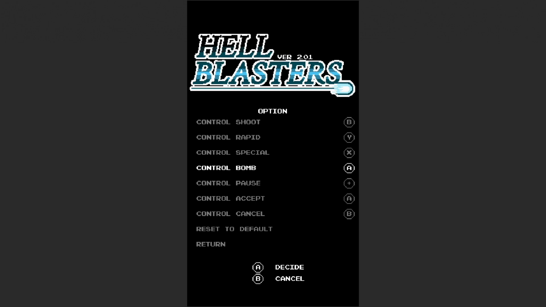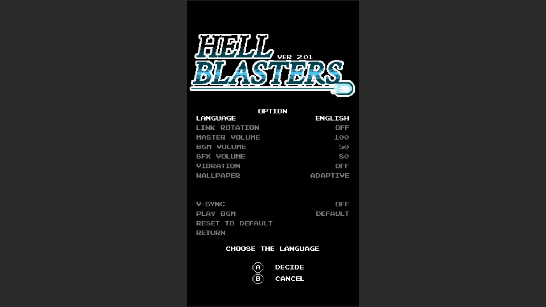These are the controls. I do adjust them to the Eschatos defaults because that's what I'm used to. You'll notice what the link rotation is. That's in the event you do rotate the screen, the controls will adapt. I turn the vibration off because I think it's way too strong. And I haven't really messed with the V-Sync because, to be honest, I'm not entirely sure what it is. But let's go back to the title now.